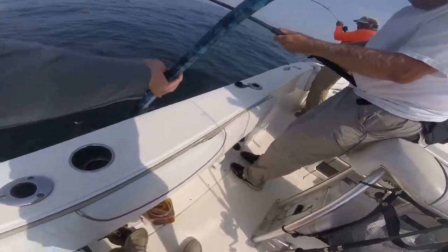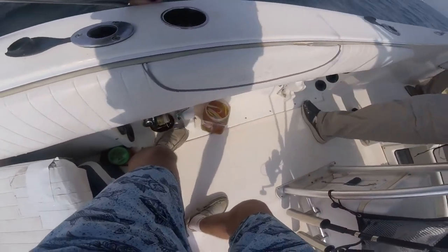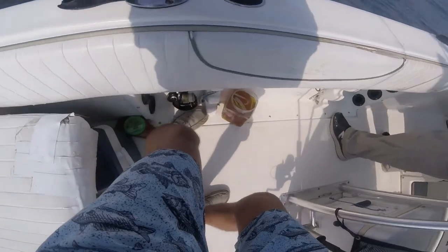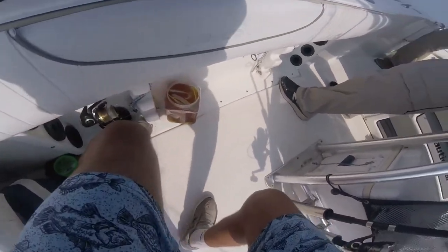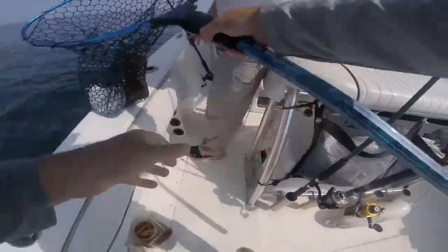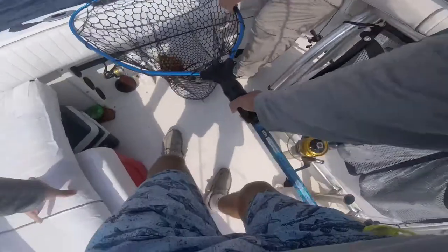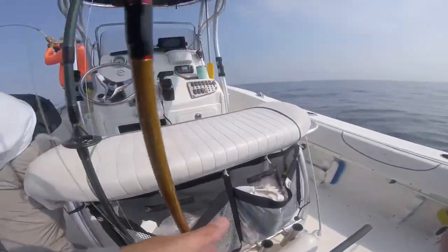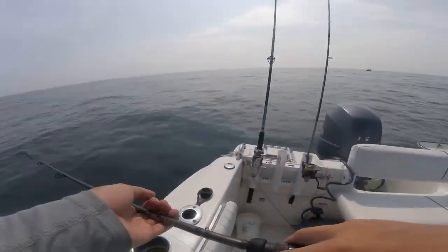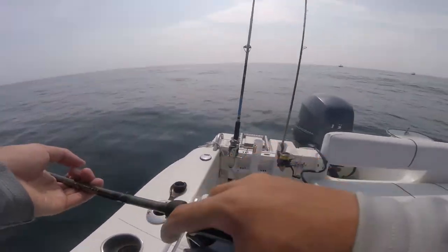Oh, that's a flounder. Don't take it out of the water. Bring him in the net, George. Good job, George. Here, get him in the boat. Good job, George. Get it on video? George, the captain of the boat, hooked up on a flounder.